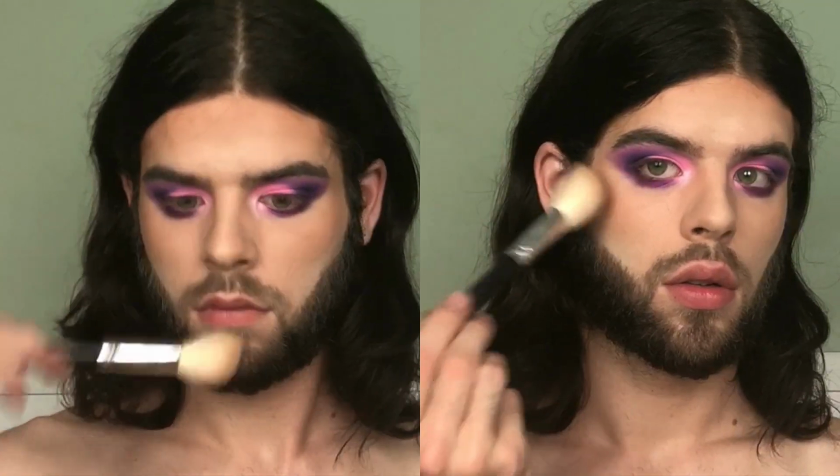Now I'm gonna bronze a little bit with my Urban Decay Beached Bronzer in Bronzed. Now I'm gonna do my brows with the ABH Brow Wiz in Ebony. Now I'm gonna take my Urban Decay Afterglow 8-Hour Powder Blush in Fetish, a purpley pink. I used to wear this blush constantly, and it's a really pretty color. It's not super overpowering, and you can just keep layering, and it's not crazy intense.